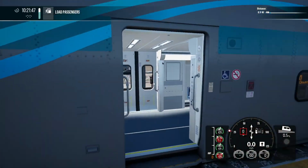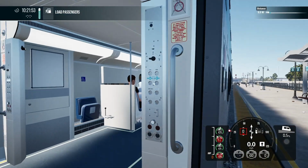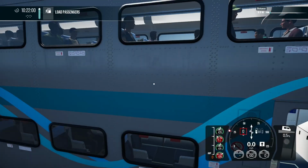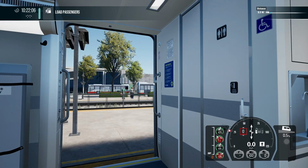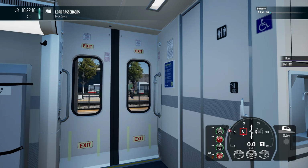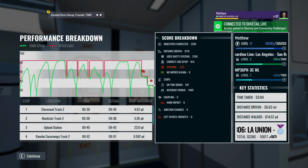I've got an idea about what to do for when the doors are ready to close. Also, this does support conductor mode, so everything here is interactive. But I don't really use guard mode, I'm afraid, just because it's literally the buggiest feature in the game. Okay. Locking doors. And there we go. We've completed the run, and we did get the points for using the safety systems. Great. Even though we never had to press it.